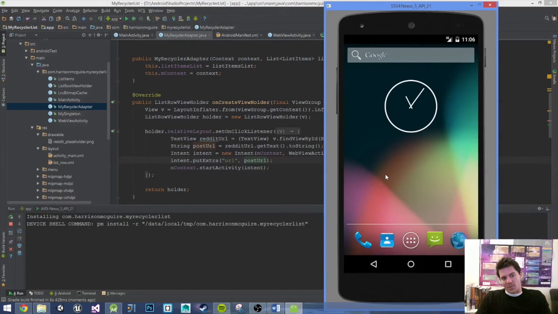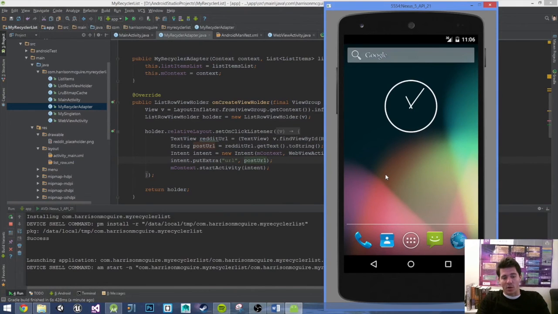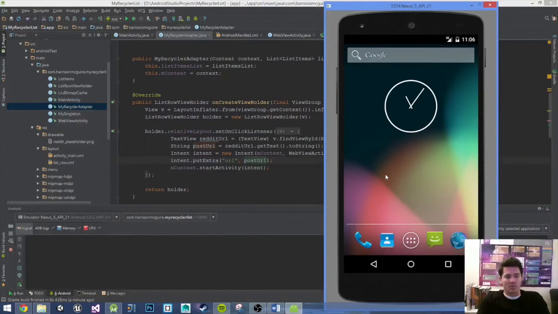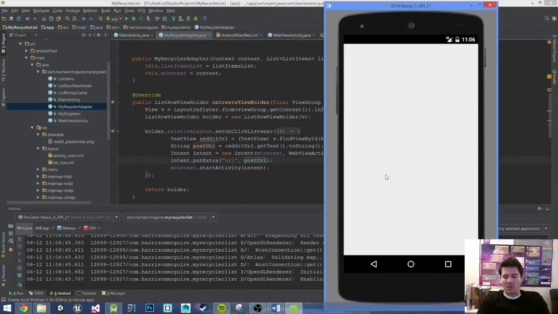Just wait. I like waiting. Waiting's the best. God, just go. Just pop up. Just give me what I want. Emulators on Macs work really well. I've had really good experiences with a Mac emulator. Awesome. It's populating. Come on.